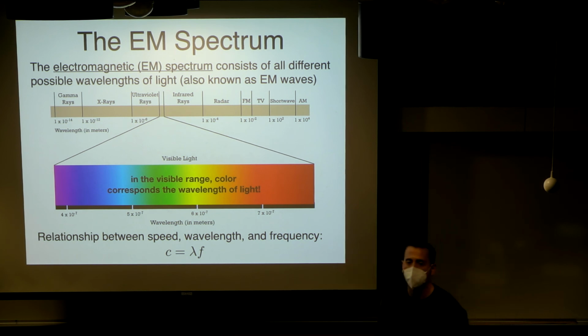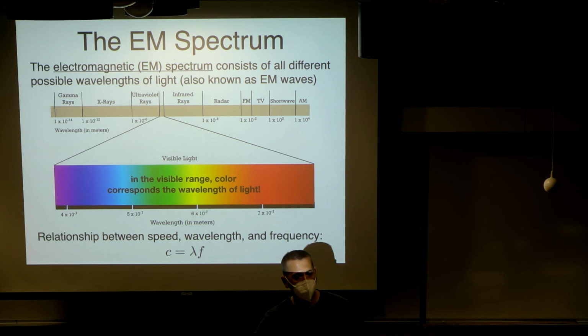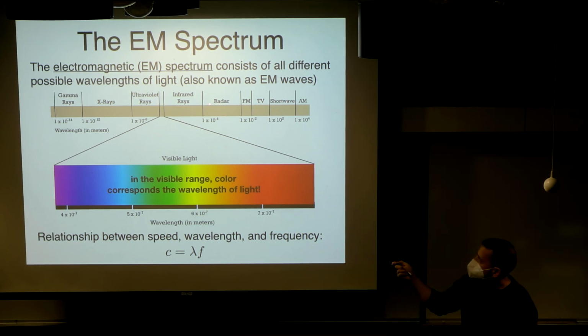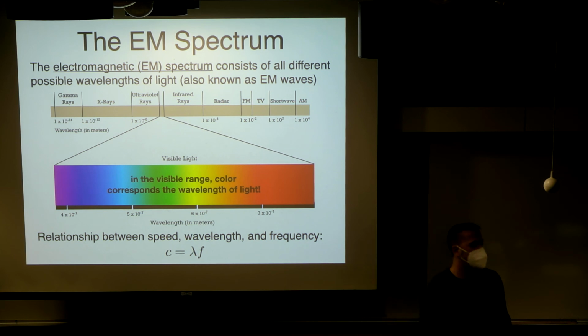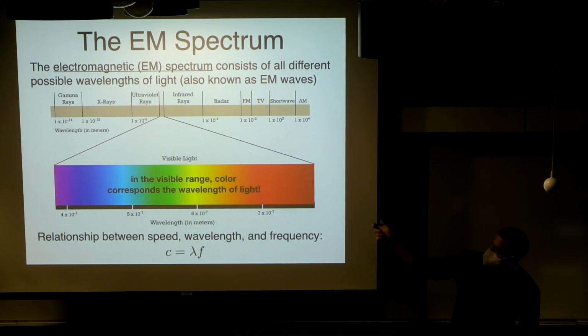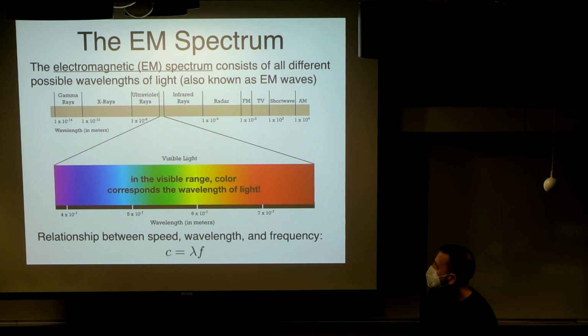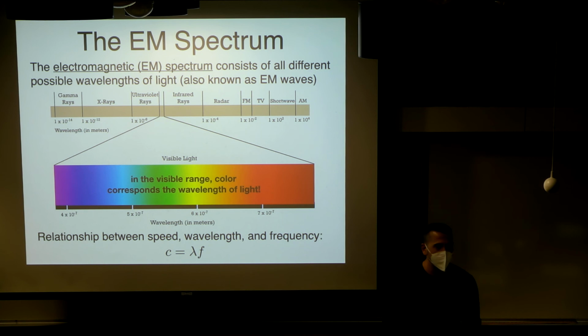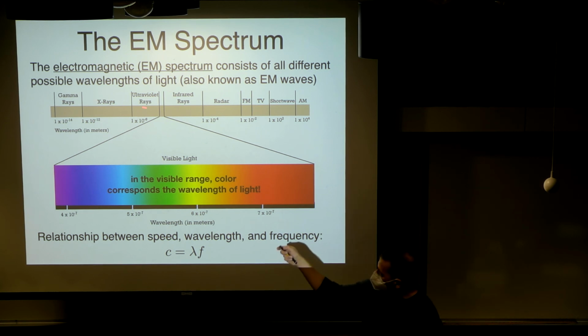On the other side of that, longer wavelengths than we can see are infrared, okay? And as we go even further, we have basically all types of radio waves here. Everything past here you can think of as a radio wave of some kind. Radar, FM radio, TV signals that are broadcast through the airwaves, shortwave radio and AM radio, those all fall here, okay?